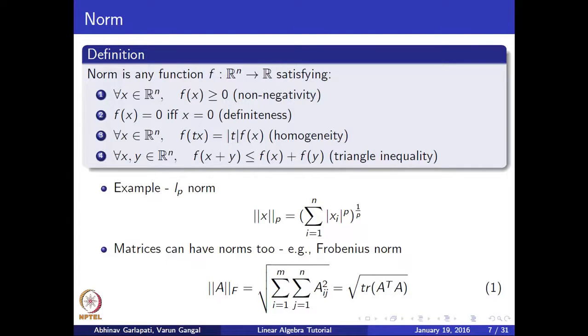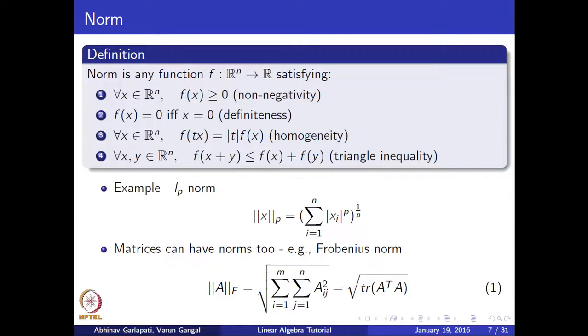Now an example of a norm is the Lp norm, where you sum up the absolute values along each dimension raised to p, and then take the 1 by pth root of this. So when p equals 2, you get the L2 norm, which is the magnitude of a vector, as we have learnt in our earlier studies, root of x squared plus y squared, if you are looking at just the space R^2. There are other norms.